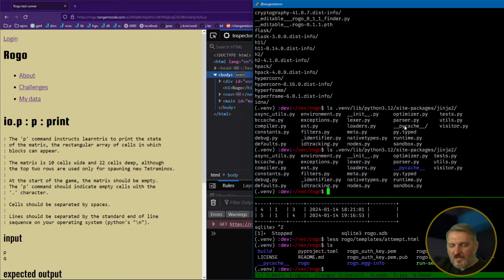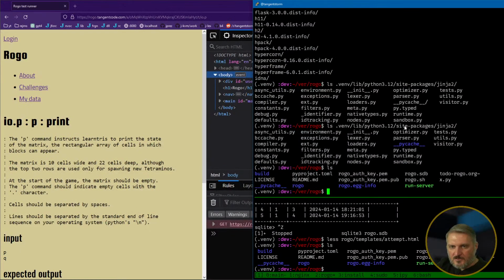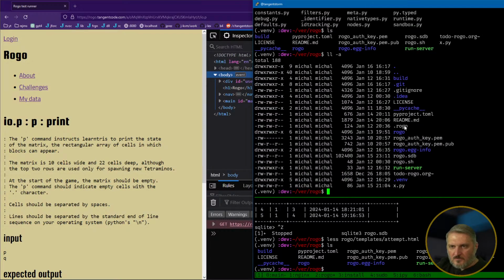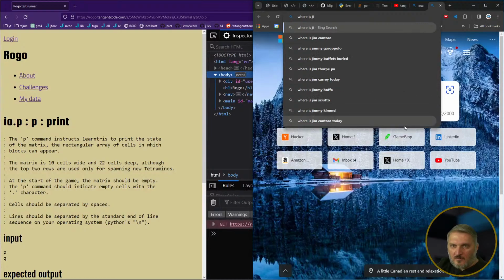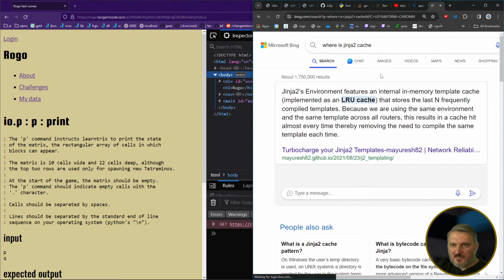I'm a little baffled by this. This should absolutely. I'm looking for where that cache would be. Where is the Jinja cache? Where is Jinja 2 cache? It says it doesn't use one by default.